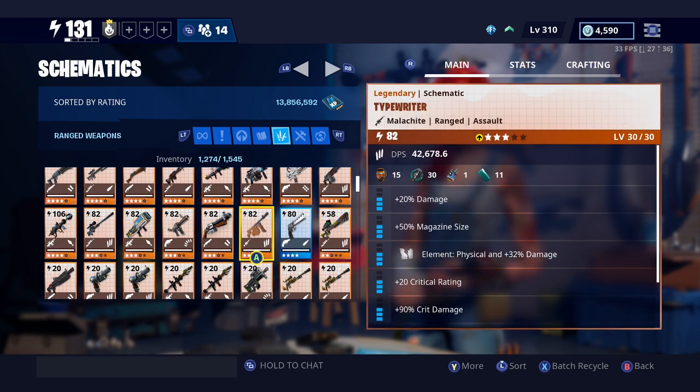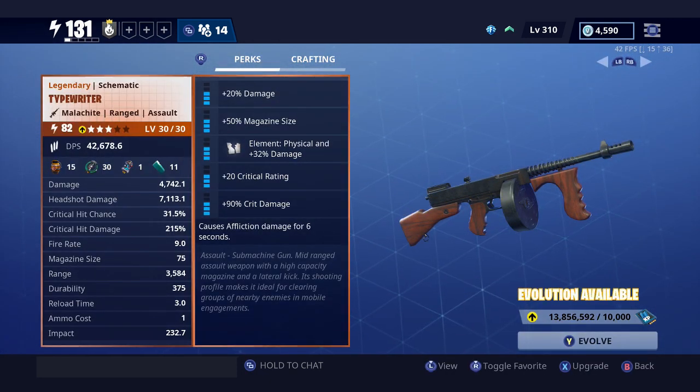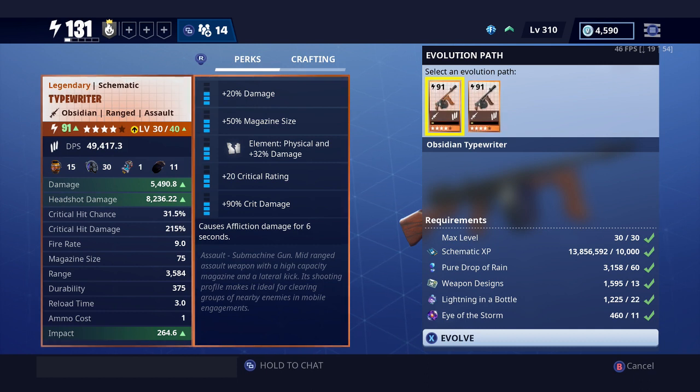Here I have a level 82 gun that actually will level up because it is worth using. Typewriter, my typewriter is currently malachite. So if I upgrade this, I get a choice. We have Obsidian or we have Shadowshard.